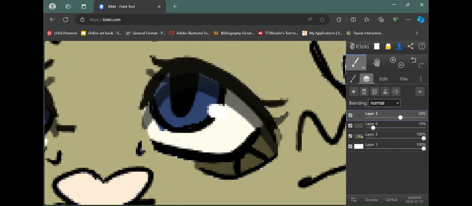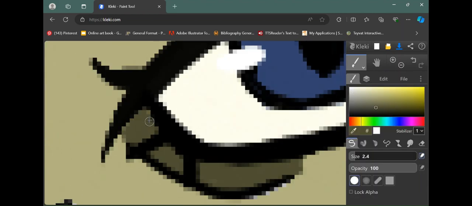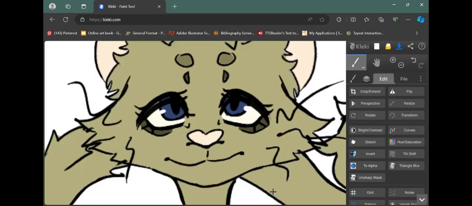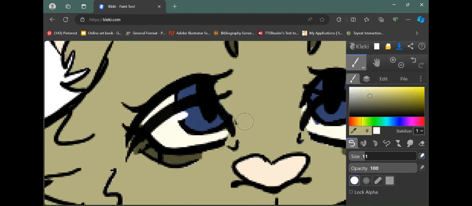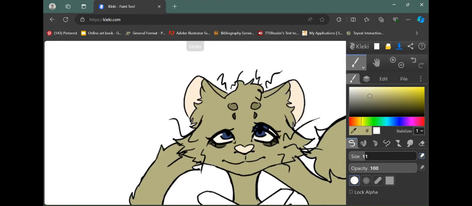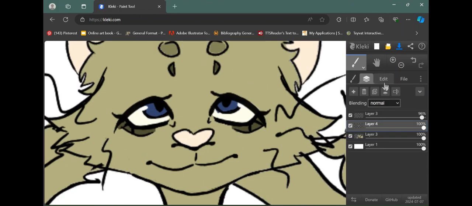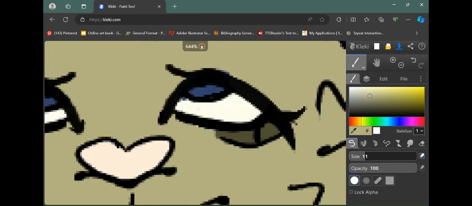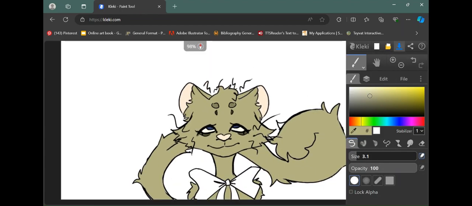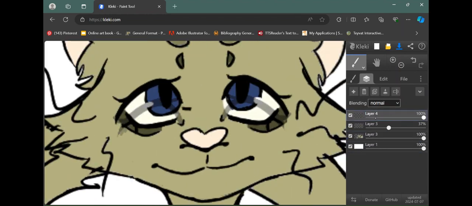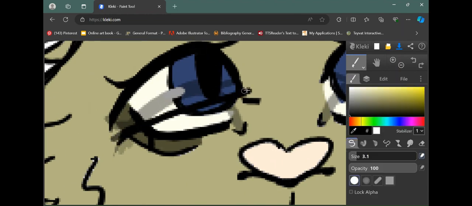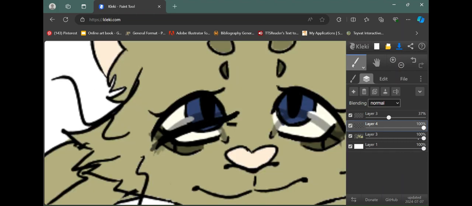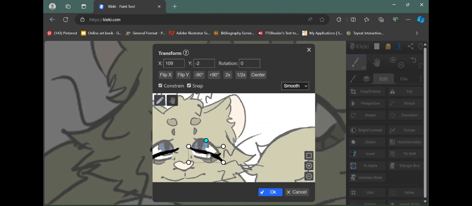You're going to merge those trace layers together and use the transformation tool. Move this trace layer directly underneath the original position of the top of the eye. You will then create a new layer and place it in a specific order. This layer should be underneath the trace layer but above the original drawing. Then you're going to color in any parts of the original drawing that you can see in that layer. Note that the original drawing has not been affected.